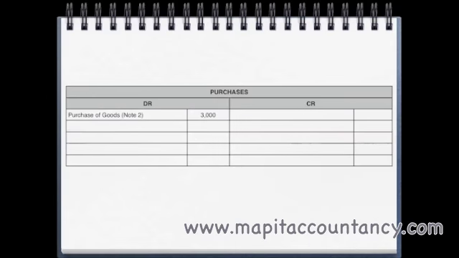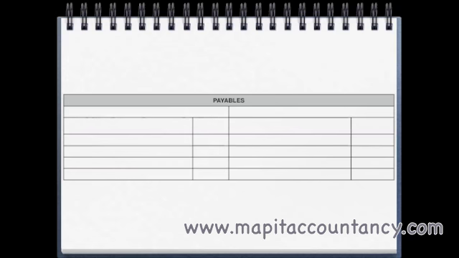So far in our purchases account, we have note 2 with purchases of 3,000. We can now add in the purchases on credit of 500 from note 10. So debit purchases, credit a payable. So we'll need a new ledger account for that payable. So our new account for payables will look the same as the rest. Debits on the left, credits on the right. And we have to post in now the purchases on credit. So we have a payable created of 500. Debit our purchases, credit that payable.